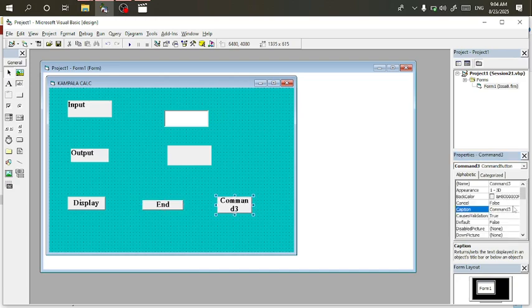Then command 3, I can tell it to click by writing what I have told it to do. So far I have done that, but you can continue and see.